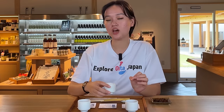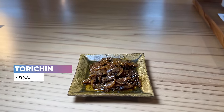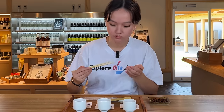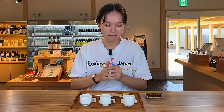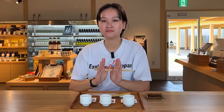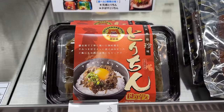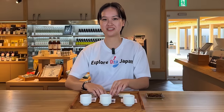Compared to the other two, this one has a more refreshing smell. We have a side dish here to pair with the last sake. The chicken itself is very salty, so the sake no longer has a very strong alcohol taste when paired with it. This chicken would be a very good side dish when you're drinking sake.